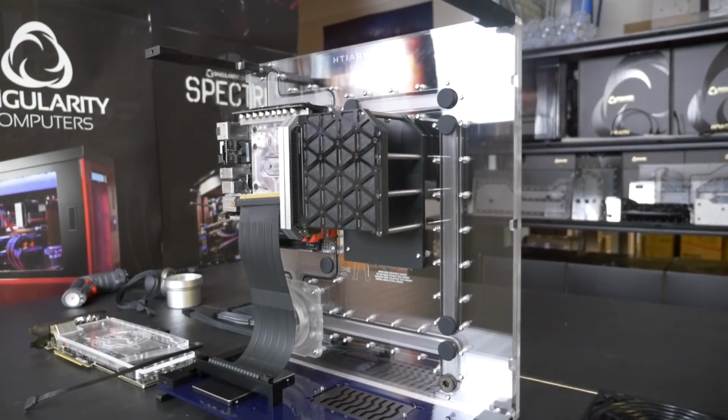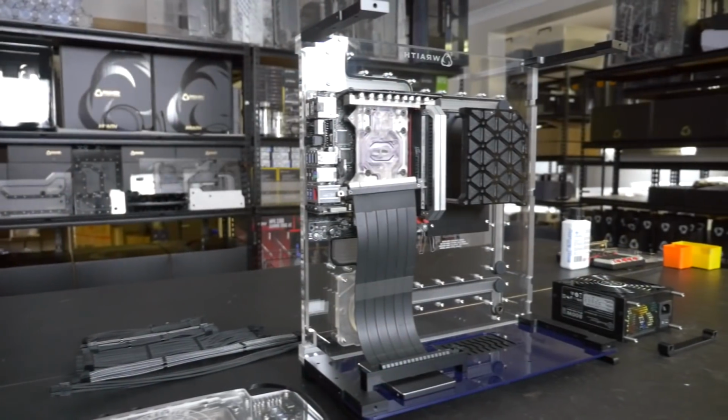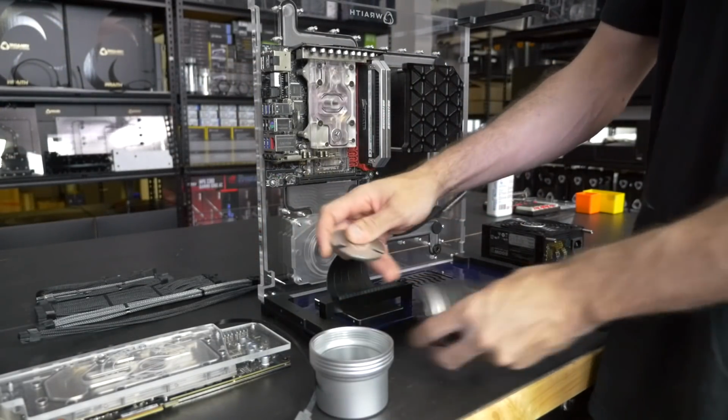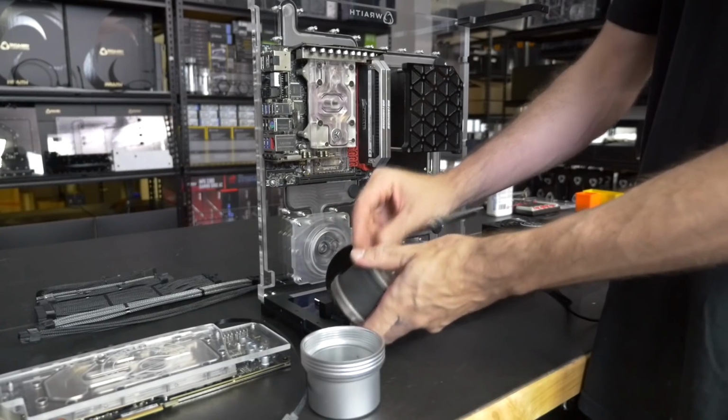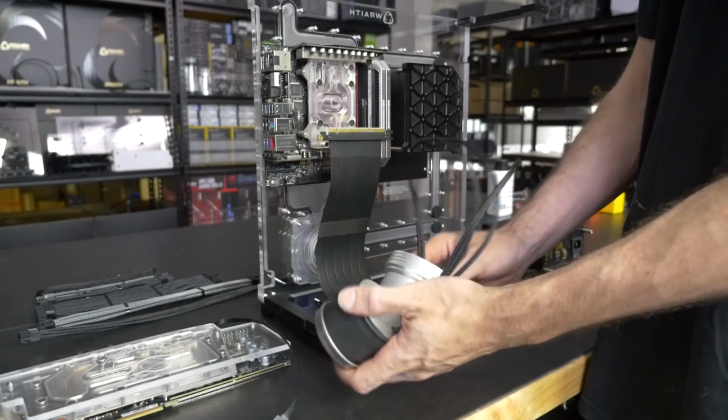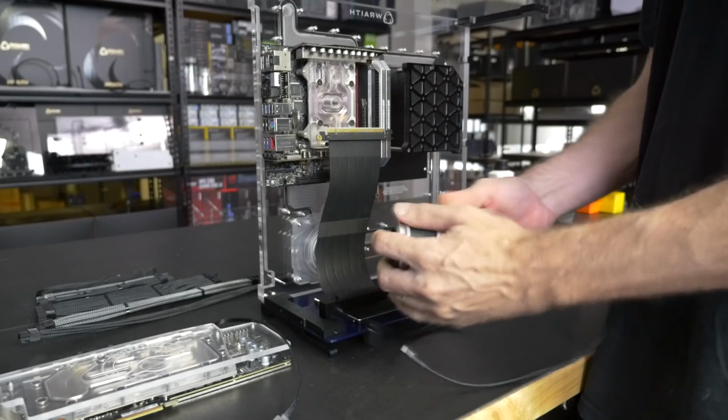So I've now installed the motherboard and also the SSD on the bottom panel because I've actually blocked the 12 SSD mounts that are normally on the SSD mounting panel with the ISO grid mod that we've installed. And I'm now installing the Protium pump.